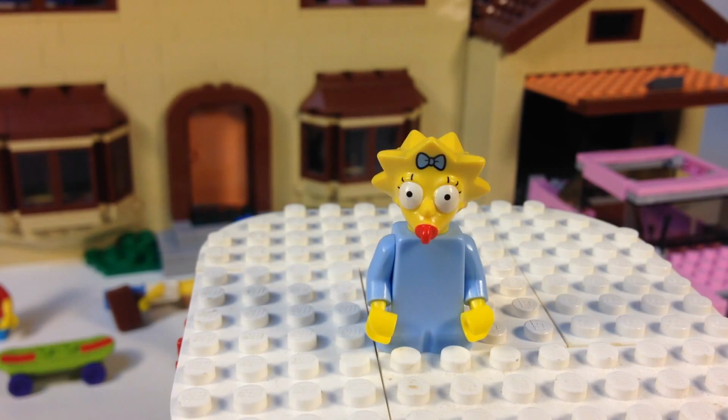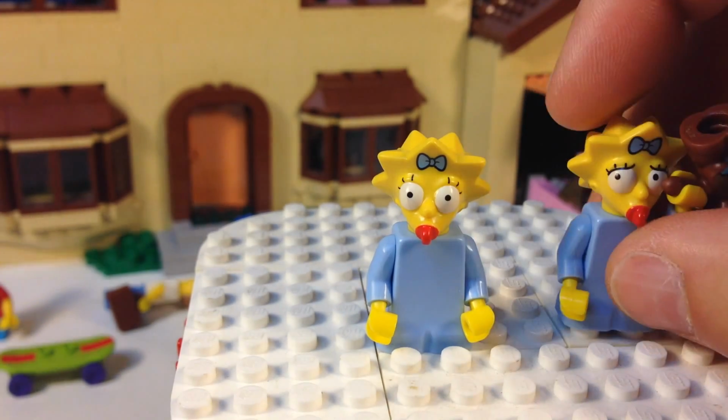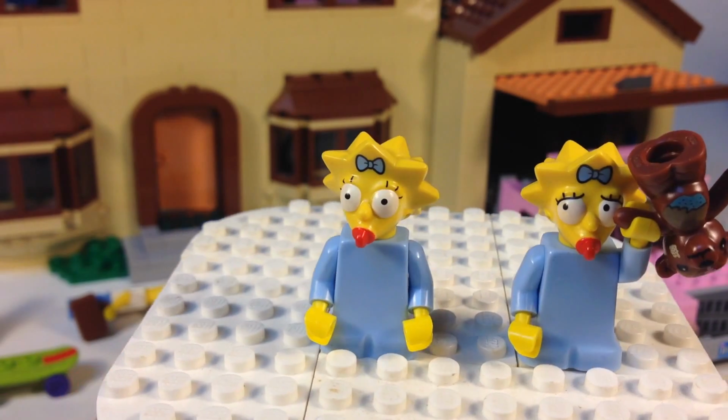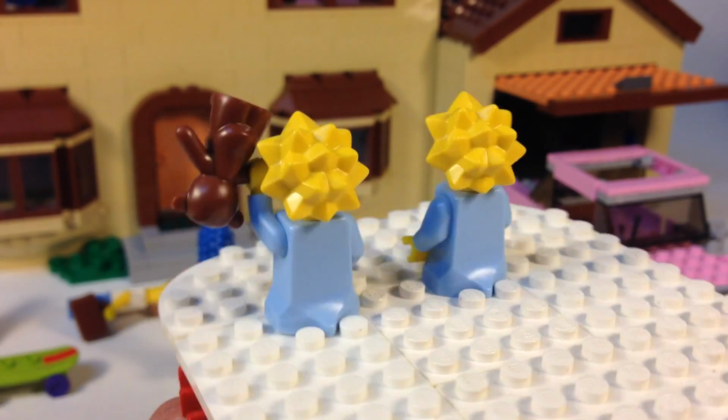Alright, here is Maggie, who is all bug-eyed out. And here's the one you get with the CMF, is sleepy. So she's got kind of the opposite thing going from the other ones.